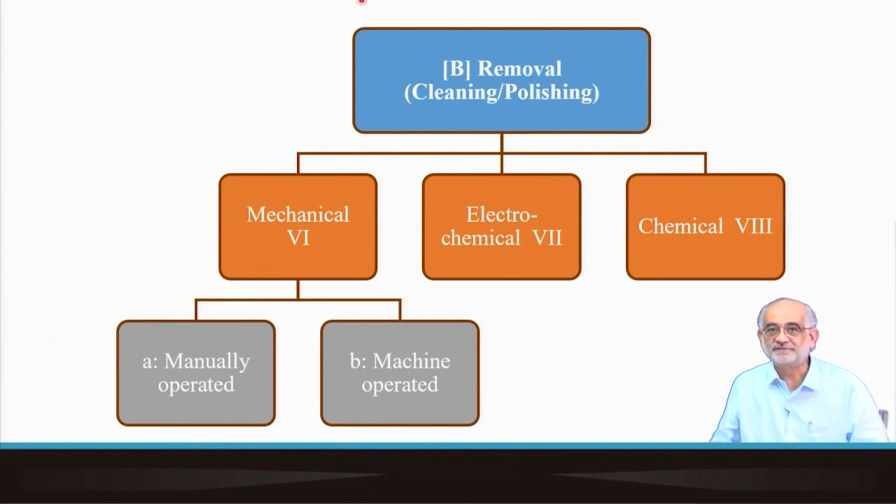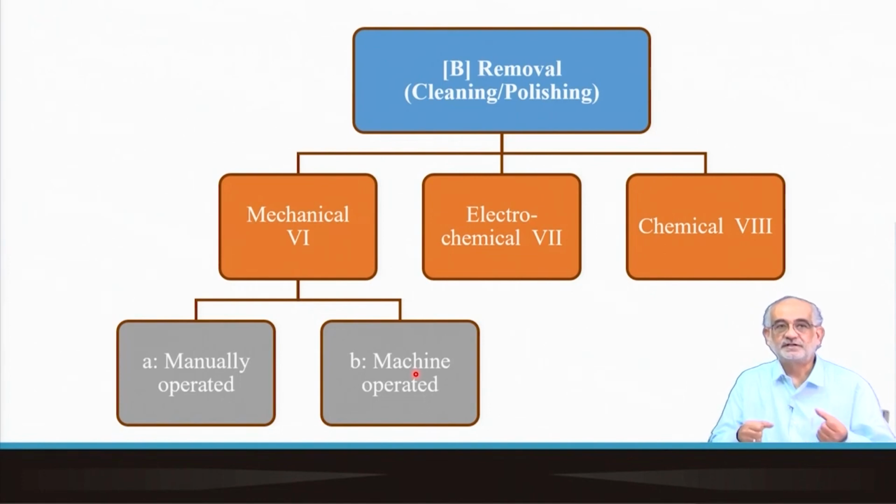So these are removal based processes. Now this is a very commonplace example I took, but you certainly can polish by way of mechanically grinding or polishing, or even chipping off some layers from the stone objects or metal objects. You can do that by mechanical activation, which could be a manually operated process or a machine operated process.